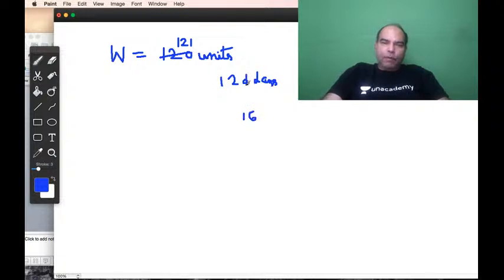If 121 days is given, that everybody can do it in 121 days. Otherwise, if you want the exact answer, then in 15 days 120 work will be done, and on the 16th day, since 16 people are working and only 1 unit of work is left, 1 by 16 of the 16th day will be used for that. This is the solution to this question.